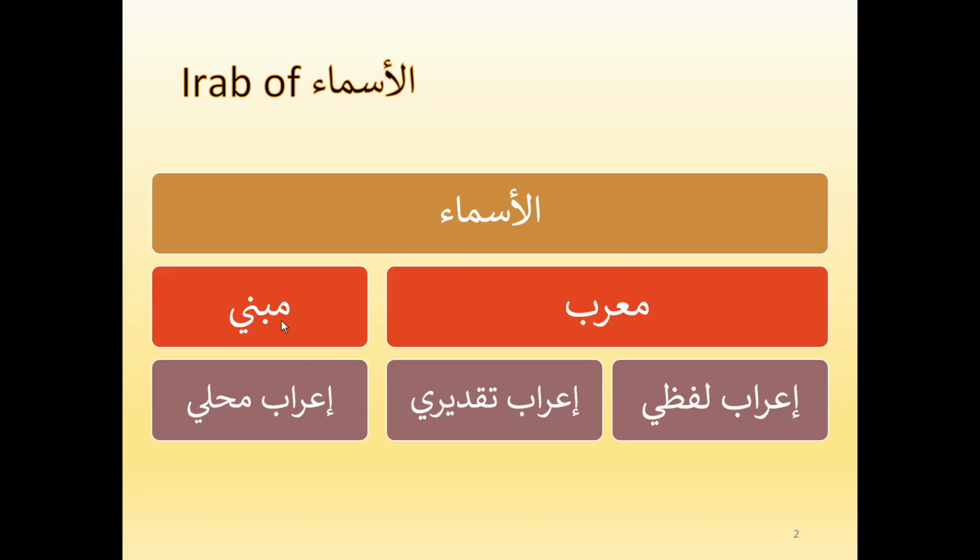Now, having said that, I just want to touch on some zuruf. Remember zuruf? Zuruf or adverbs. These are your isms for makan and zaman, the isim for place and time. There are some zurufs that look like mabni but are not mabni. They are actually mu'rab. One of them is the zarf ma'a. Ma'a, we always spell it as mim, fatha, ain, fatha. This is all that we see.